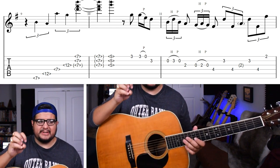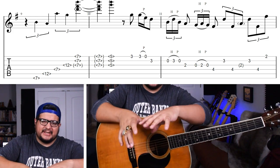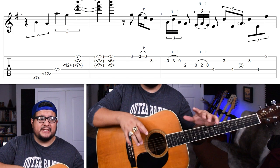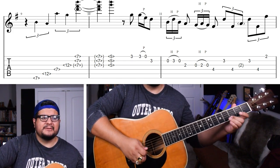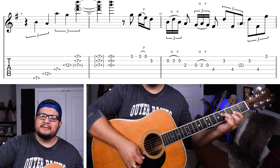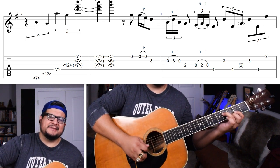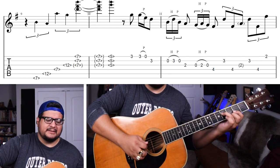I always say this when I write out these Billy Strings moments, but it's not about the notes. It's about this kind of landscape and this feeling that he's creating. He's creating a texture rather than the individual notes. This part is very much about the individual notes, but this next part is just like a texture, right? You could do this forever, and it's not really about the specific notes that I'm playing.